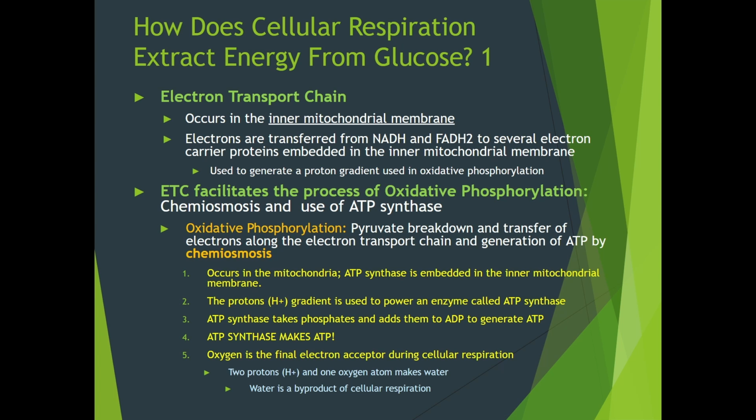During this process, oxygen will be the final electron acceptor, because what is occurring is we are transporting these protons along the chain into the intermembrane space of the mitochondria, and then oxygen will be there at the end of the electron transport chain to collect some leftover protons, and those 2 protons, which are essentially hydrogen ions, when they combine with oxygen and some electrons, that will make water. So oxygen is the final electron acceptor, and in accepting that electron, it also binds to 2 protons, and those protons are in the form of hydrogen ions, and that will create water as a byproduct of cellular respiration.